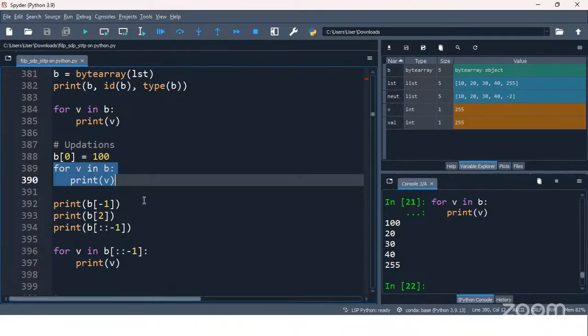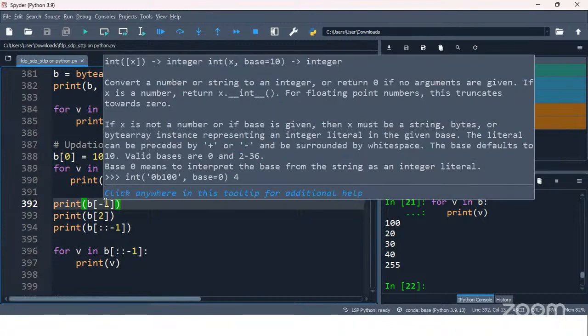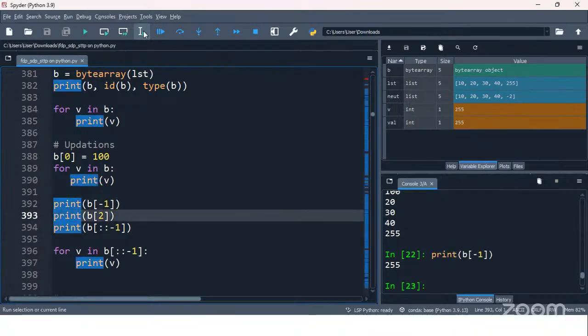Can we perform indexing and slicing on bytearray objects? Yes. So what are we trying to do here in line number 392? I am going to perform indexing B of -1. What is the value at the -1 position? 255. 255 will be returned.